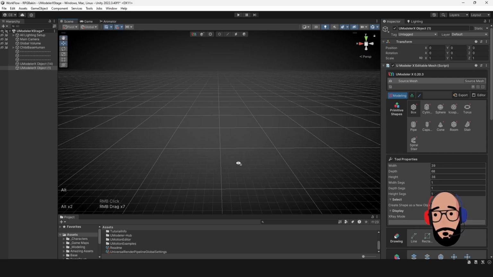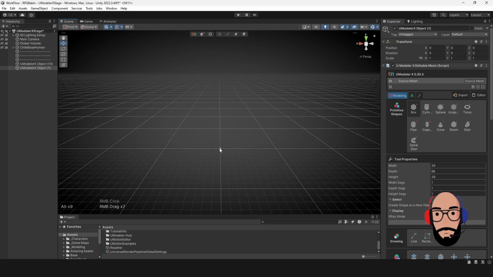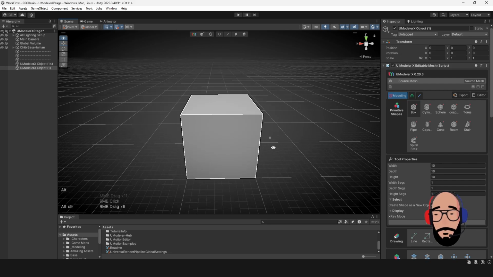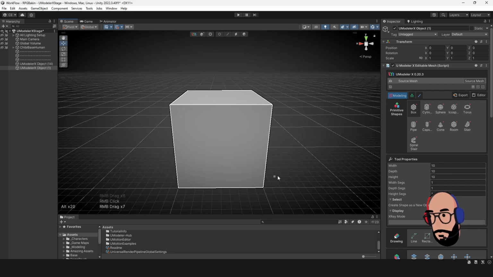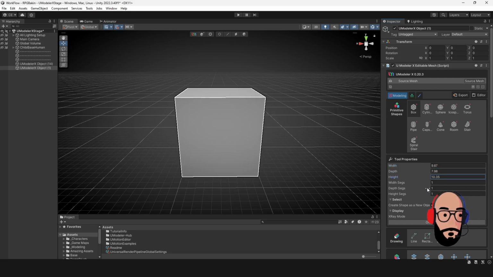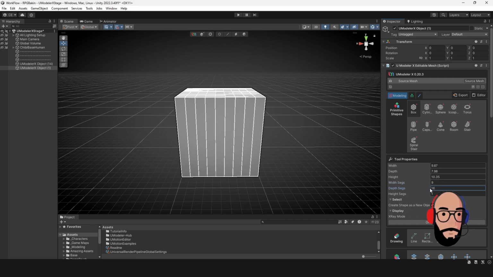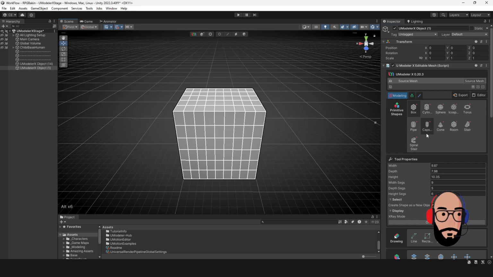But what we're going to do is go ahead and draw this out. So what I'm going to do is click and draw just like that. And then I'm just going to let this go up just like that. And this is pretty much your basic shape that you'll be using probably the most in this software. And underneath, as you can see, I can still manipulate the shapes with the depth and the height. And on top of that, I can add segments to it if I need to.